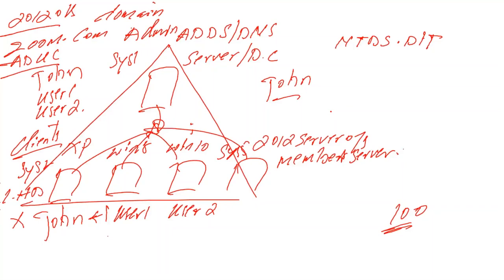But assume after 5 minutes your boss is coming, and assume this time John is your boss, your CEO, coming and saying, sir, my machine is not working today, so please allow me to log in to the server only for 5 minutes or 10 minutes, I will finish my job, then I will sign out. John is a user, but at the same time he is the boss of your organization, a CEO. But John is a user for your network. So what do we have to tell John now?